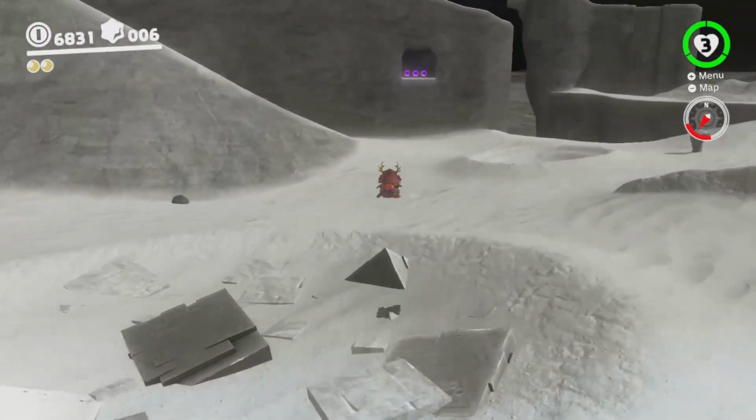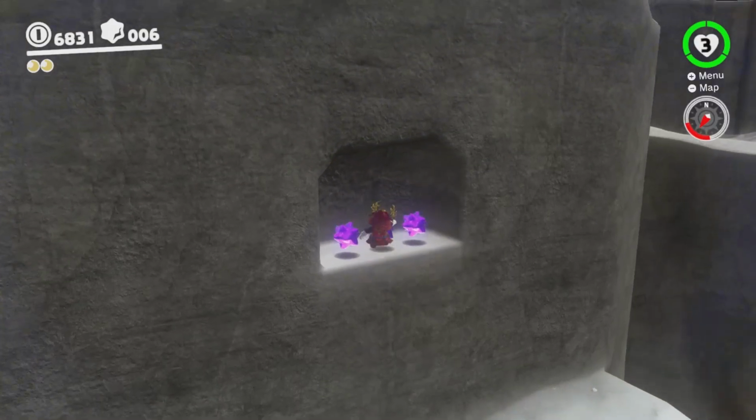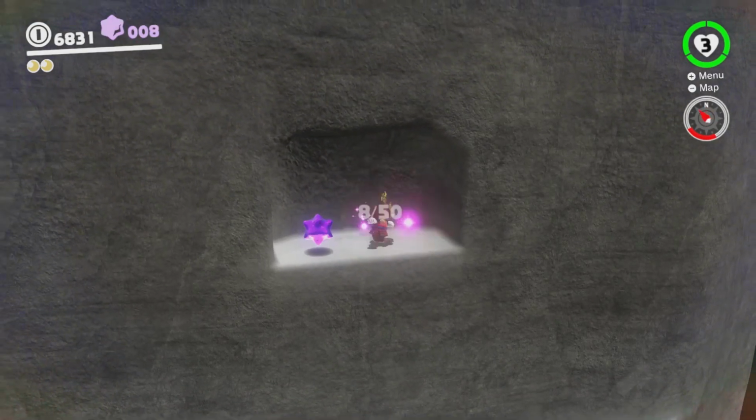Oh, man. Anyways, there's some purple. Yeah, they really try to hide some of the purple coins here. Gotta make sure to turn so you can look at every angle. Okay. There we go.